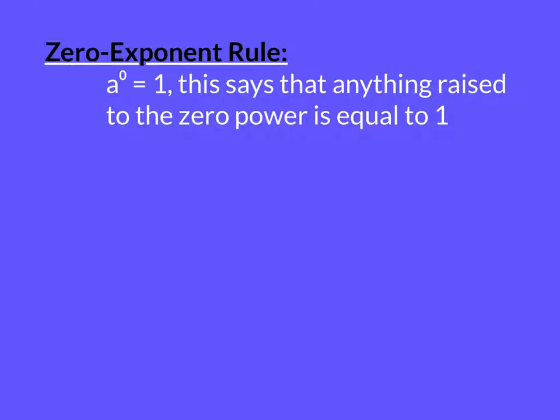The 0 exponent. And a to the 0 power equals 1. Anything raised to the 0 power is always equal to 1, but why? Okay, let's take a look at this. Suppose we had a to the 4th divided by a to the 4th. And this is how we prove that 0 power. Now if we use the rule we just learned, that would be a to the 4 minus 4. Well, 4 minus 4 is 0.